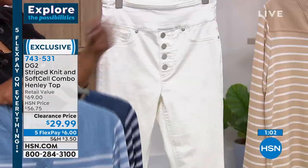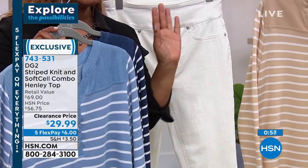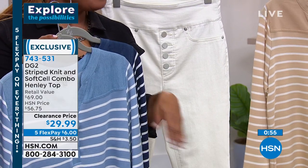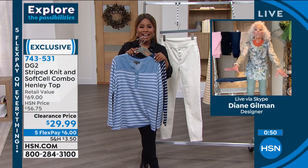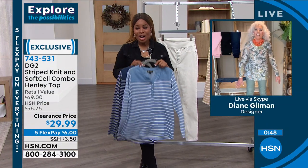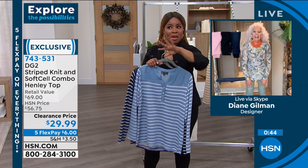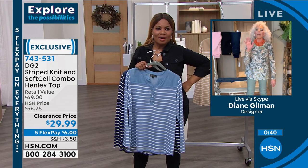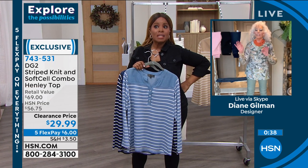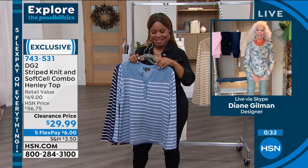We also have navy and that beautiful taupe. Diane, this was so much fun. We need to make more matzo balls! Well, you and I have changed the way that we eat, so we've got to share some recipes. We need to go beyond matzo balls — we need to do stir fry, we need to do exotic forms of stir fry. I love that too, Marlo. But in the meantime, the rest of you do not need to starve yourself — you just need to buy DG2!